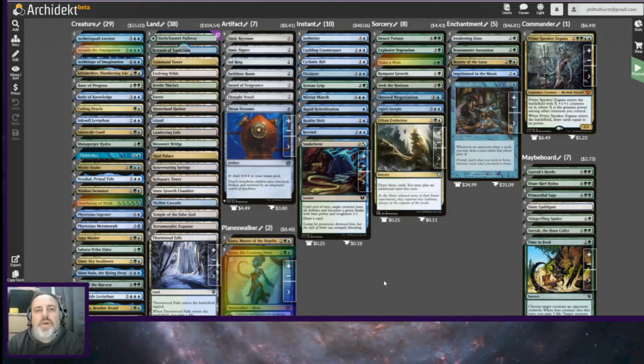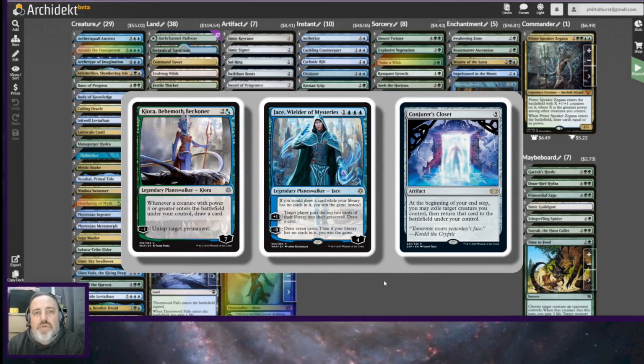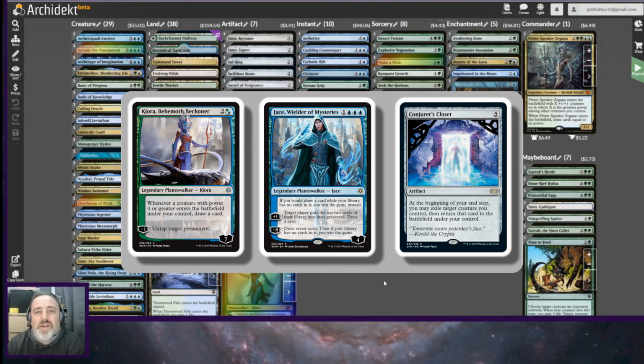Okay, so then I had a look at Planeswalkers, and there's a couple of Planeswalkers in the deck. They are both versions of Kiora, and I did have a look at another version of Kiora, Kiora Behemoth Beckoner, which is basically just a draw engine for the deck. I don't think you'd ever take tokens off it. I think you would just let it draw you cards. And I know I also had a look at Jace.